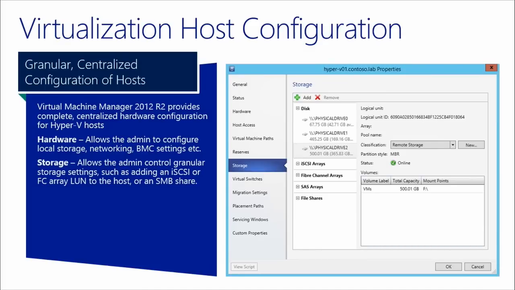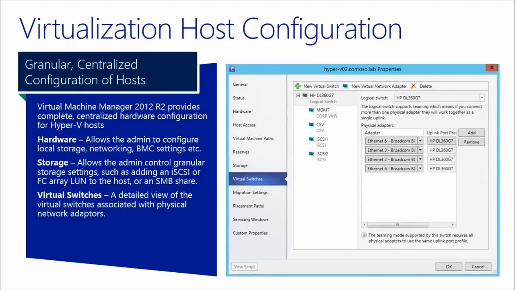Storage, so attaching the Hyper-V host to iSCSI or Fibre Channel storage, or even SMB-based storage, as we'll see throughout the demo as we go forward. Configuring vSwitches, a big piece of advice from my perspective: if you're starting off with a fresh Hyper-V environment and you're intending to use Virtual Machine Manager, use VMM to create, provision, and deploy your virtual networking. You can obviously use Hyper-V Manager to configure much of this and then import that into VMM, but VMM really likes it if it's able to deploy, configure, and manage all of that itself.